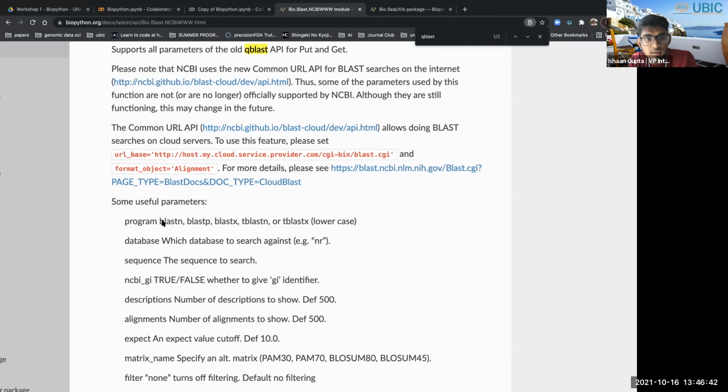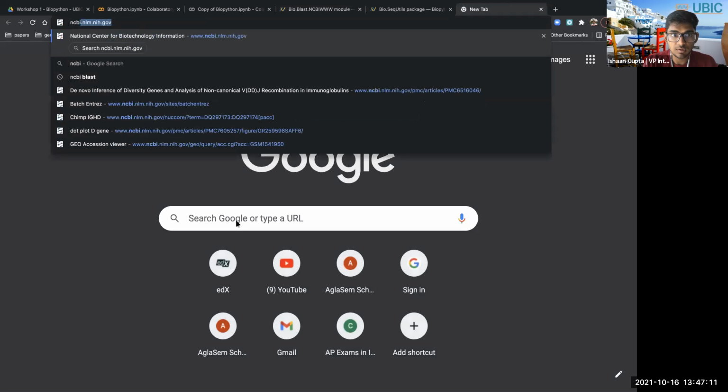So you can see that they have different programs: blastn, blast nucleotides, blastp, blast protein, and blastx. I think blastx is, wait, it's basically like one thing is nucleotide and you're matching it to amino acids. I can't remember exactly which one it is.